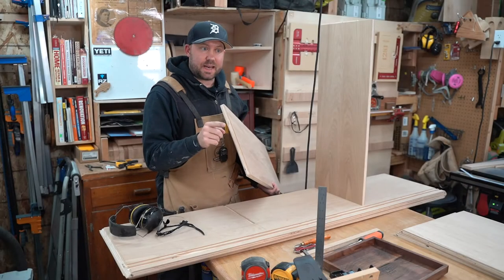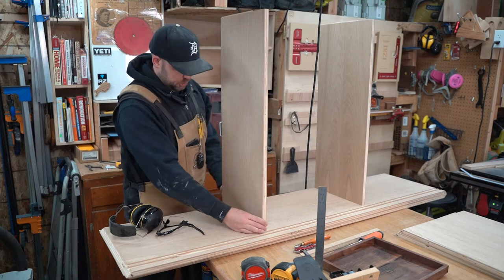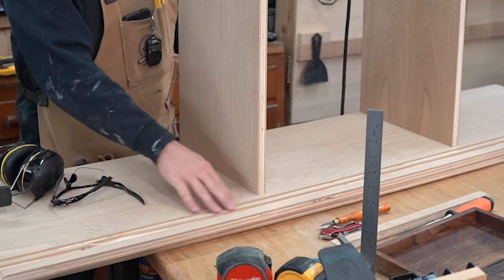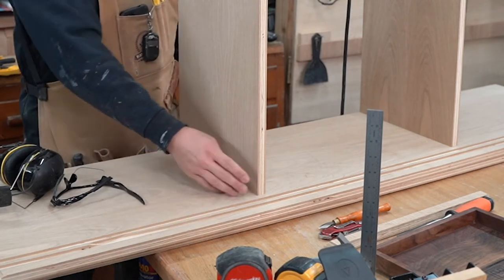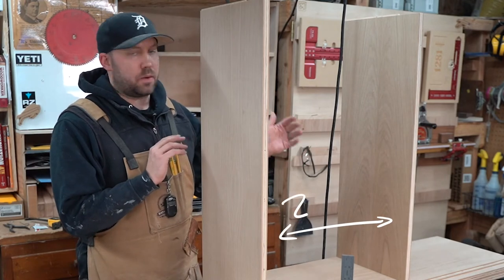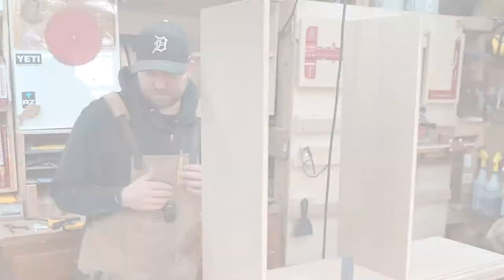After finishing that tenon, I have a little bit of play in there, which is gonna be good for the glue up, just in case things need to adjust ever so slightly. Obviously it's back from where the sliding doors will be, that way there's clearance there. And then it's 20 1/4 inches wide, so that way it fits the glass shelf that's gonna be utilized there.